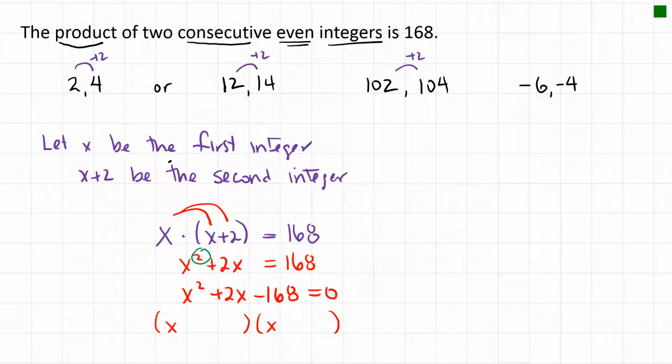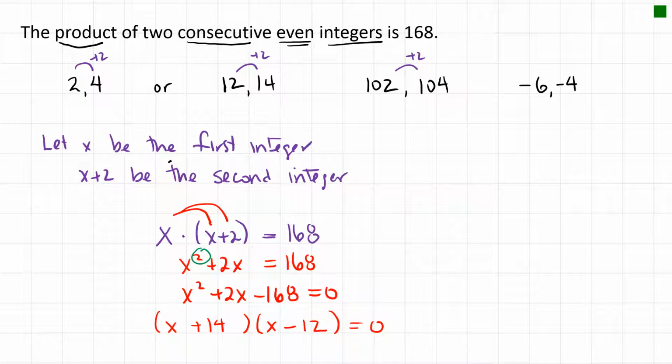That's a simple trinomial, and I'm going to factor. It's what multiplies to give me 168 and adds together to give me +2. Well, they've got to be one positive and one negative number. So +14 minus 12 works. And I know the 14 is larger because 14 plus -12 is +2.